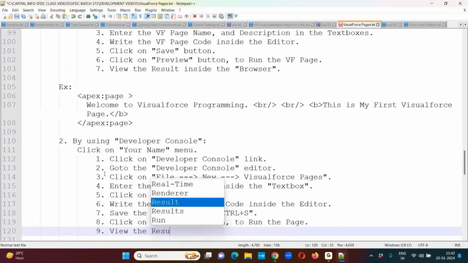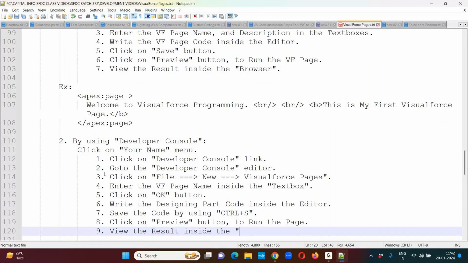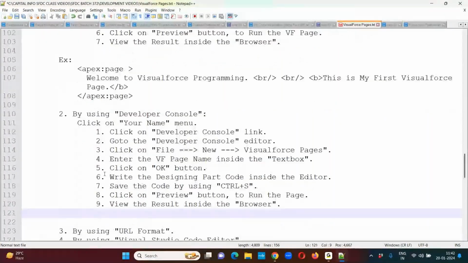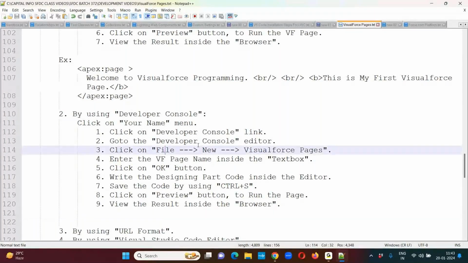View the result inside the browser. This is the second way. In order to design the Visualforce page, this is the second way we are going to use. Now, let me show you how we can do that.